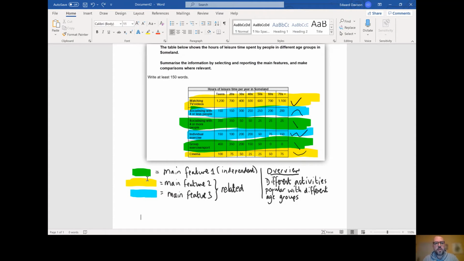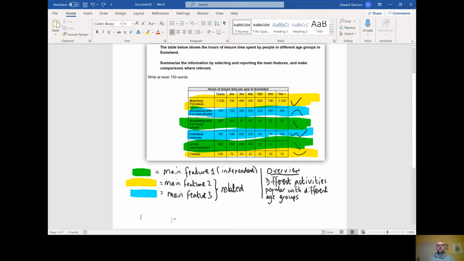they show an opposite trend in terms of the difference between their popularity in middle-aged people and teens and elderly people. So those are our 3 main features, and we're going to write 3 paragraphs, 1 paragraph with an introduction and 2 paragraphs explaining these 3 main features with the second 2 main features together in the 3rd paragraph. Let's remember, in terms of our overview, we said there isn't really a general trend except for the fact that different age groups enjoy different activities. So we can go straight in and start writing now. My first sentence, as always, I want to do 2 things.